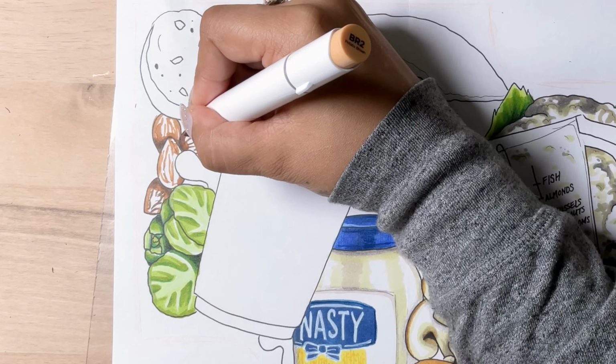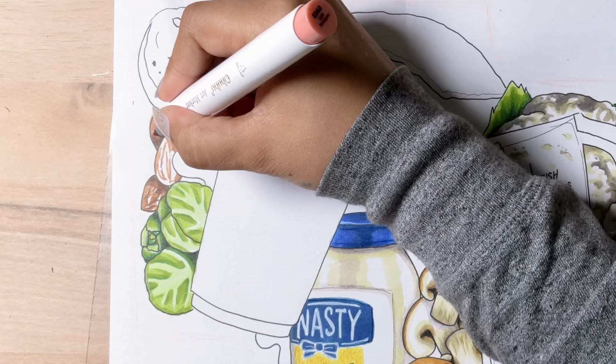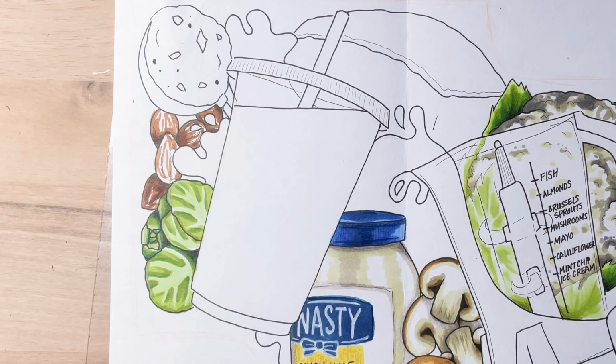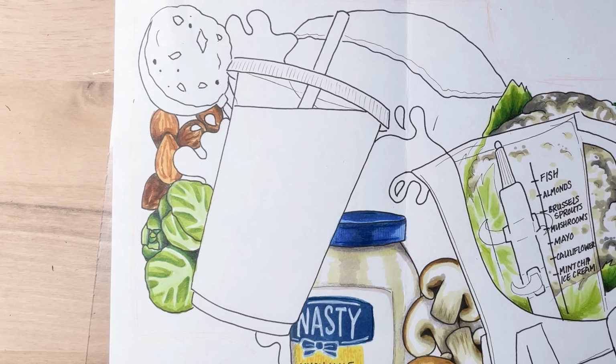I can tolerate some nuts on their own, like cashews or peanuts. I think I like the softer ones, but almonds are so crunchy. They're like little freaking rocks. I don't like them. Hard pass for me.